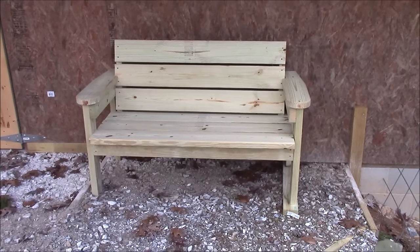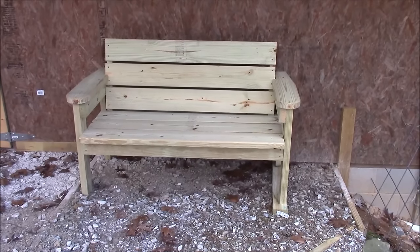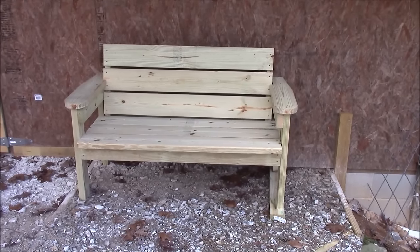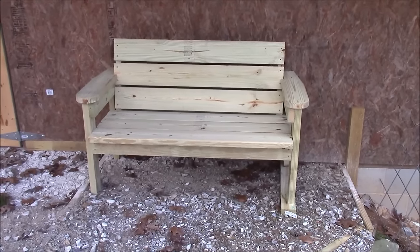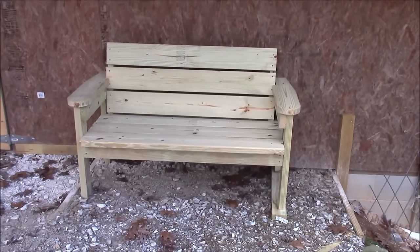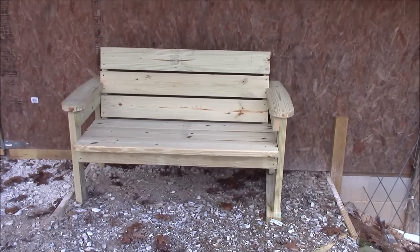This is a garden bench that I've made. I've actually made several of them and put them around on our property. You try to go buy a garden bench and they're 200 bucks. So this one's just a few 2x6s and a few 2x4s screwed together. It takes about two hours to make one — I made the one in the video in two hours from start to finish, and that was doing the filming with it. So you can easily make one in a two-hour period.